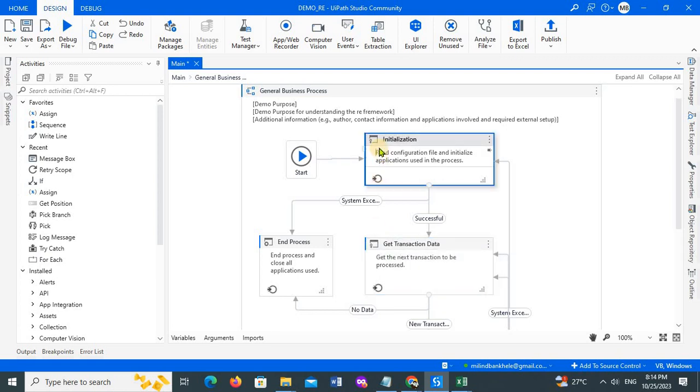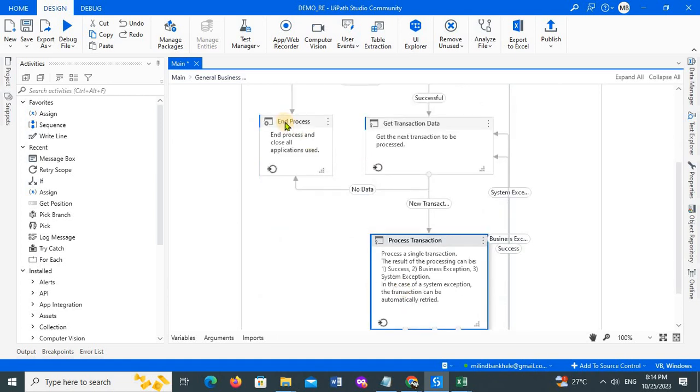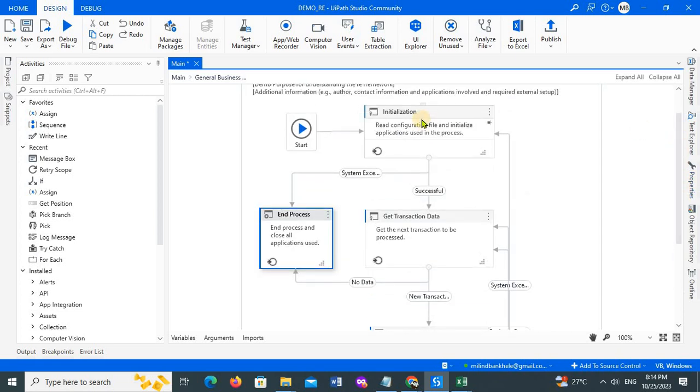As simple, this is my first phase, or you can say first step. If my first step executes properly, or executes in a success way, then and only then will my second step start. It's like step 1, step 2, step 3, step 4. It's my step 1, it's my step 2, sorry, it's my step 3, sorry, and it's my step 4. State means a collection of some code.